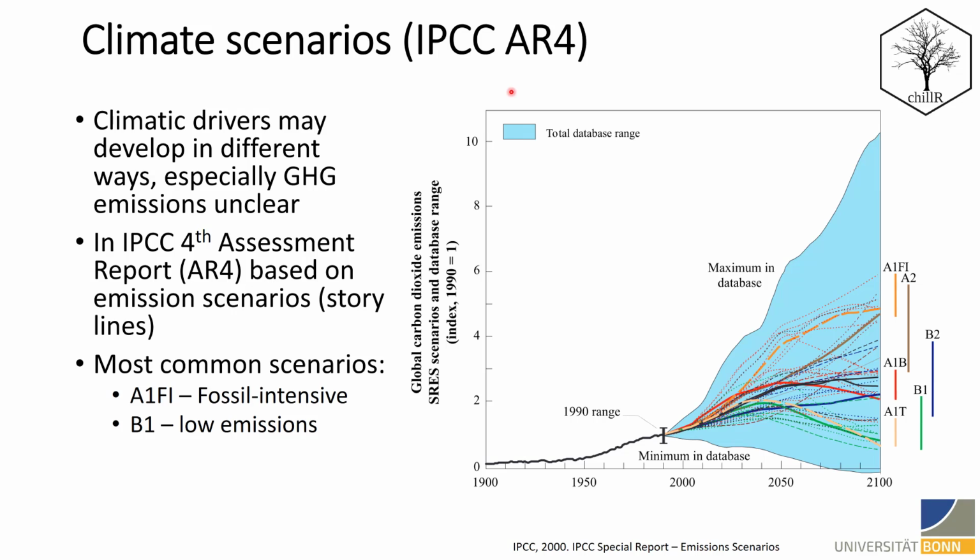There's the B1 emissions scenario, which is kind of the opposite of that. It's a low emission scenario where we succeed at reducing our carbon footprint. The A1B scenario is one that you find pretty commonly in the literature. It's an intermediate emission scenario. You see them illustrated in this figure here. In this case, the reference is the year 1990, which is just an index that's shown here, and 1990 equates to 1. So here's 1, and from there on we see emissions increasing or eventually even decreasing in some of the scenarios.